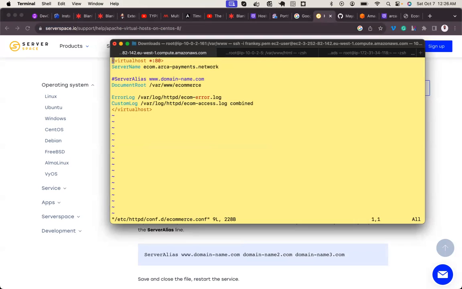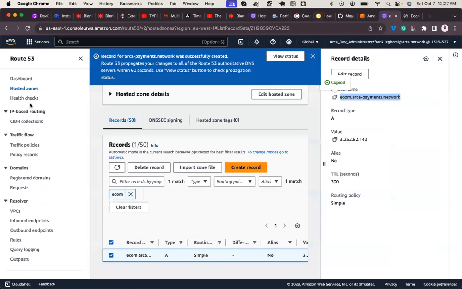Now, this simple one is the server name. We went as far as going back to Route 53 to create a host record for this server's public IP. All right, so we went this far. We went to AWS and created a host record.